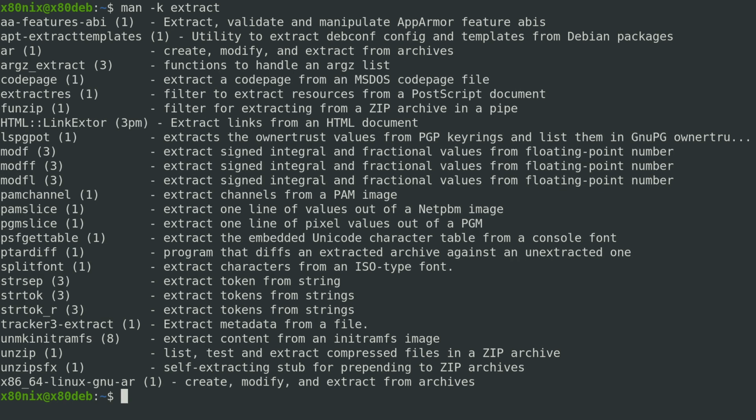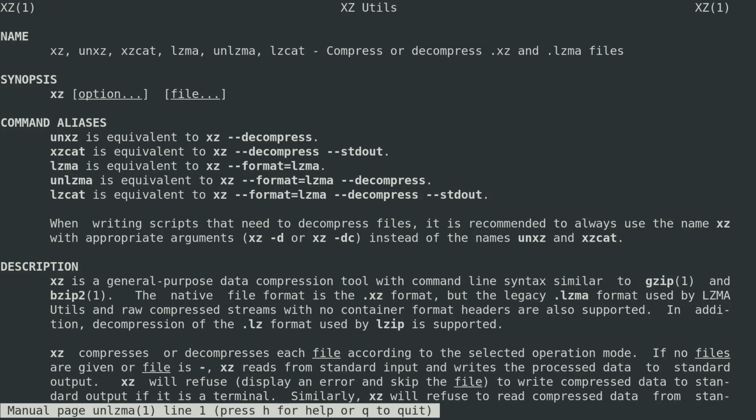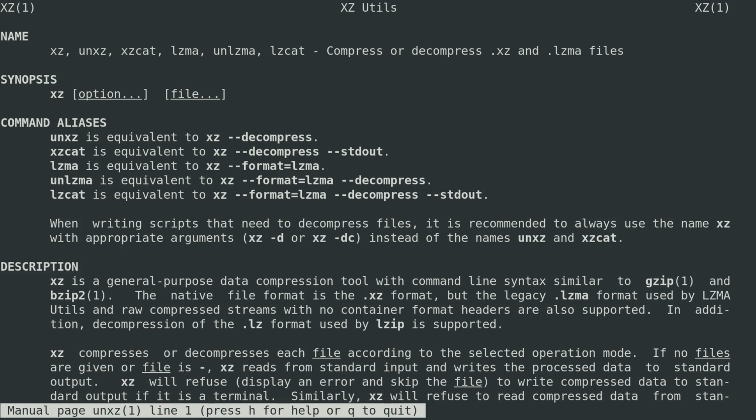There's also a way we can do a keyword search that actually searches the page. This can get a little tricky though, because as you quit each page, it asks you if you want to view the next one. We can view it by hitting enter. And we get the next page.